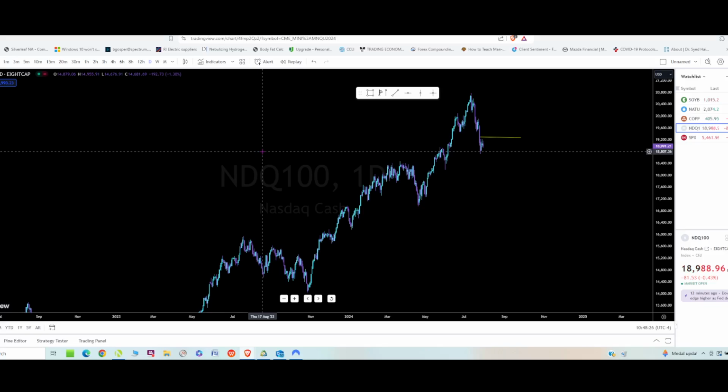Go to TradingView. If you don't already have a TradingView account, create a free one, and just pull up these symbols. You can search them, as I showed you. Just put the cash or the CFDs up there, and that will give you, similar to a forex pair, continuous price history. And like I said, it should line up pretty close. It won't be exact in terms of the price or the way the chart looks, but it'll be pretty close. It's close enough for what you need it for.